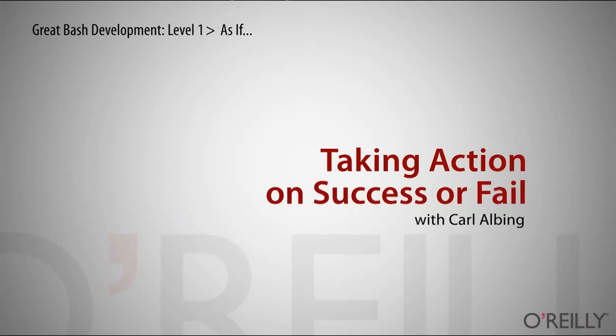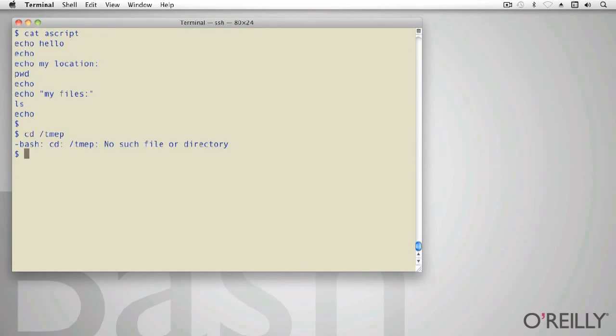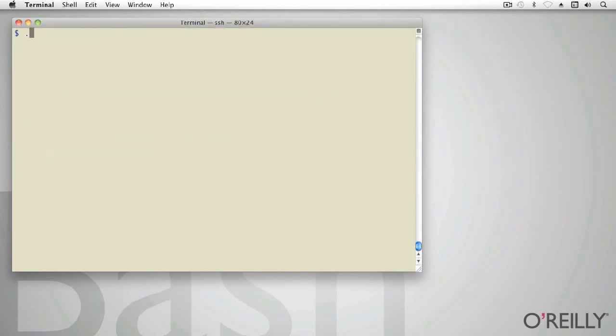So far, our scripts have just been a simple list of commands, and there's reason enough for that kind of scripting. You can automate what would otherwise be a repetitive bunch of typing, avoiding possible mistakes each time you type, and frankly it's faster than typing. But when you run the commands one at a time by yourself, you're getting feedback. Did the command succeed? And you'll alter your behavior before you proceed with the next command. But once you put those commands in a script and invoke the script, those commands are off and running.